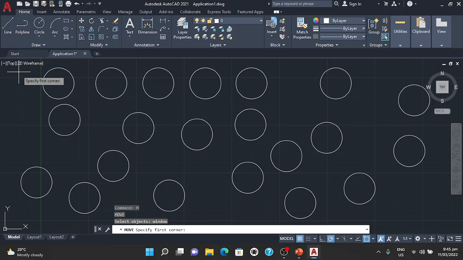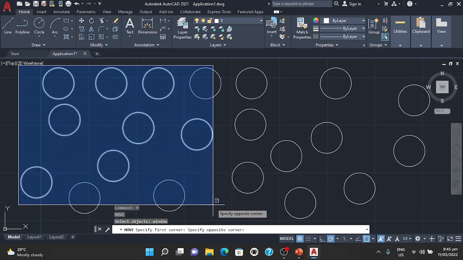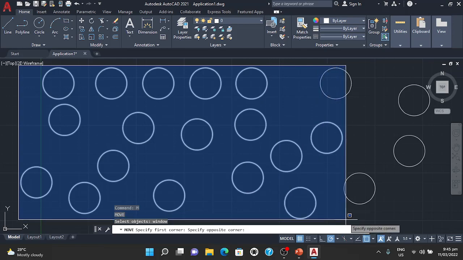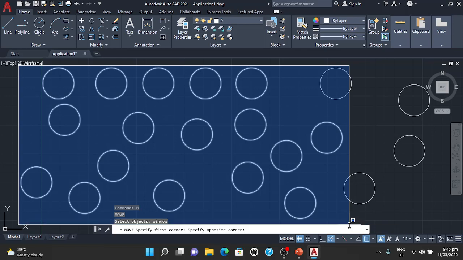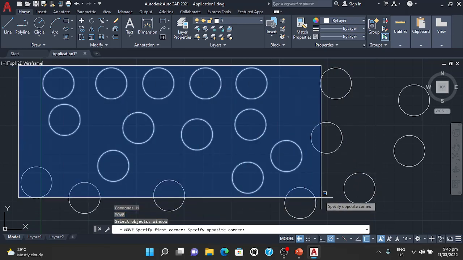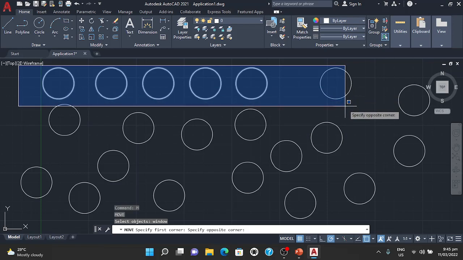If we type window, the window portion is shown using blue shade. In window, all objects are highlighted once they are inside the window itself. As you can see, all of these circles are selected.